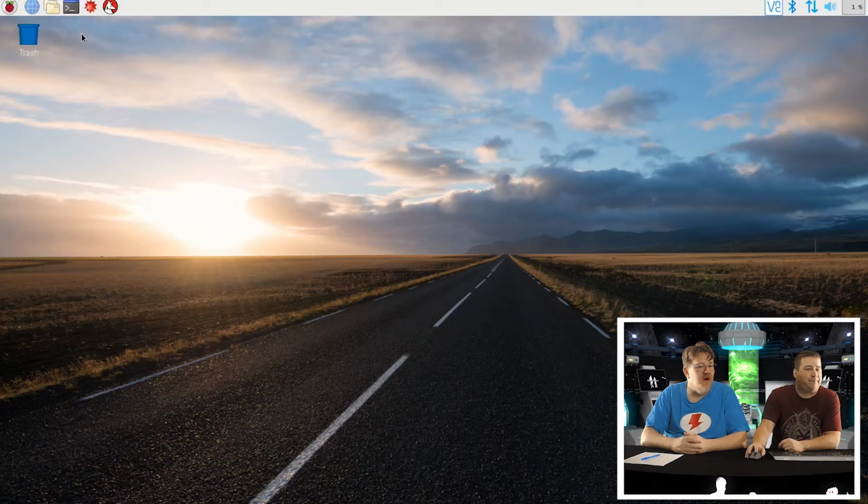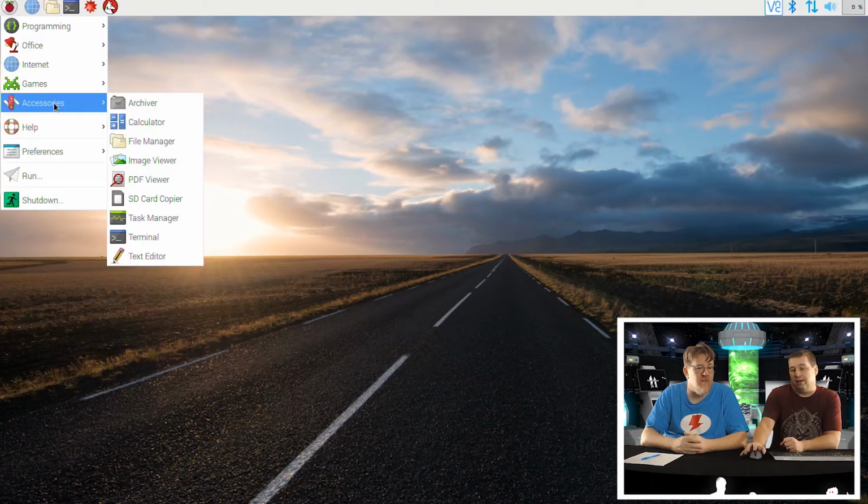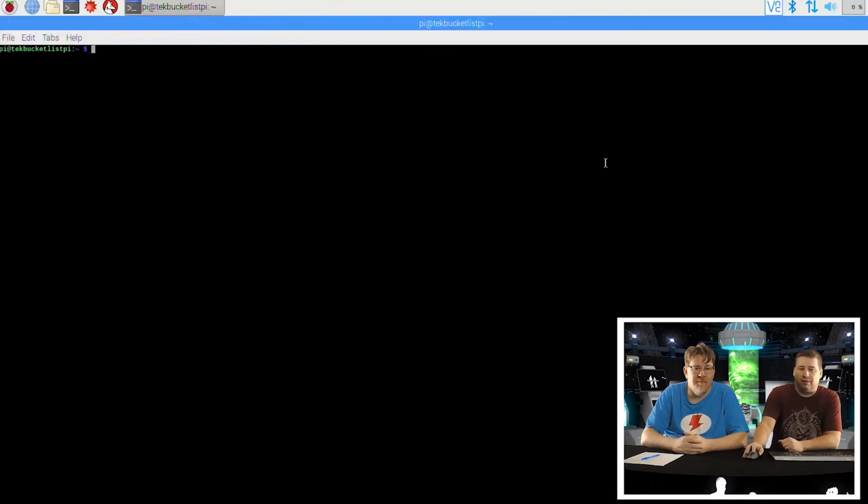First off, we're going to need to open a terminal. Okay, gotcha. So there's two ways to open a terminal, right? Yep. If you got our version of Noobs, which I don't know if it's on every single version, it's up here at the top. But if it's not there, don't worry. We can also hit the Pi, go down to Accessories, and then open up Terminal. Basically, the one at the top is a shortcut to the terminal. They're both shortcuts to the same terminal. Yeah, so let's make this a little bigger so everybody can see.